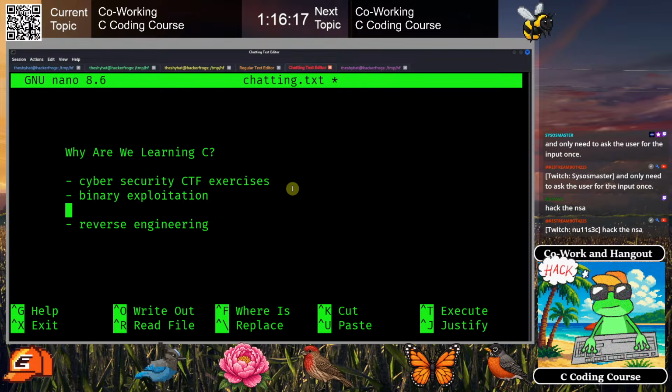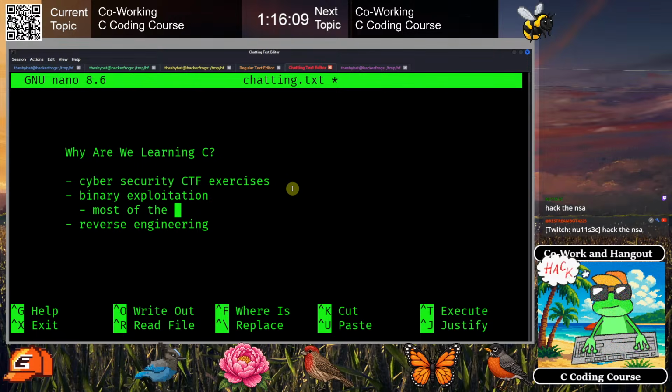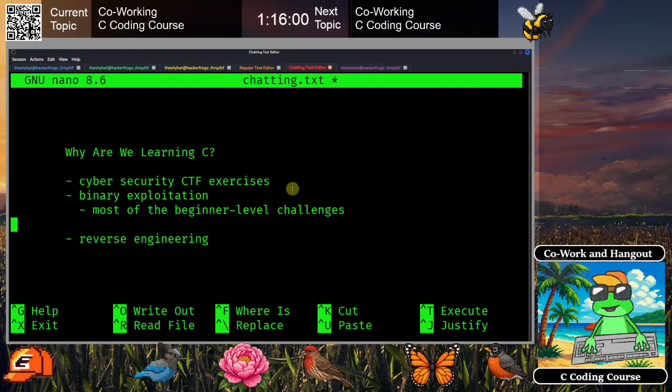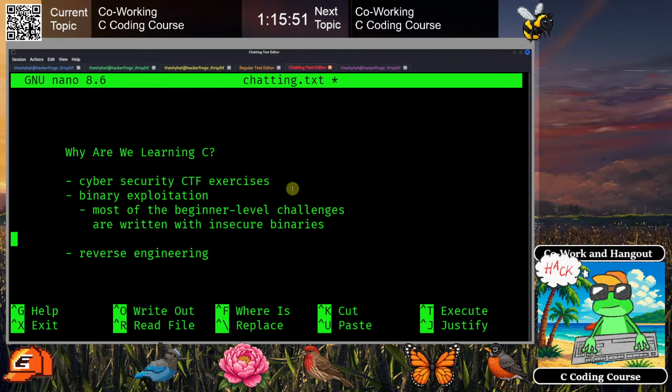So for binary exploitation, most of the beginner level challenges are written with insecure binaries written using C as source code.